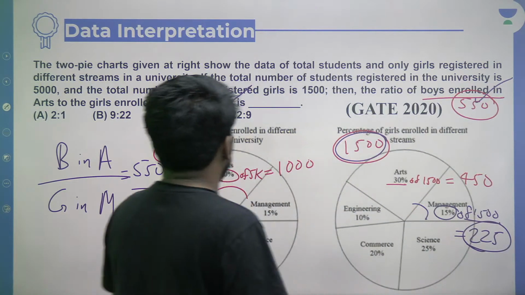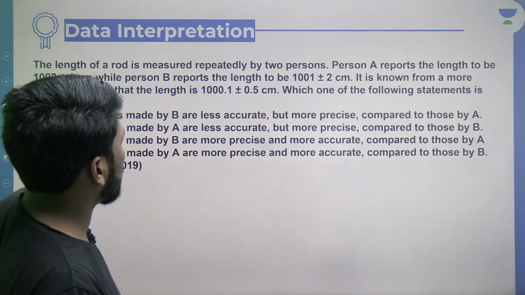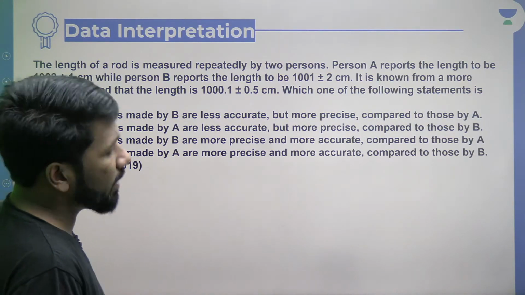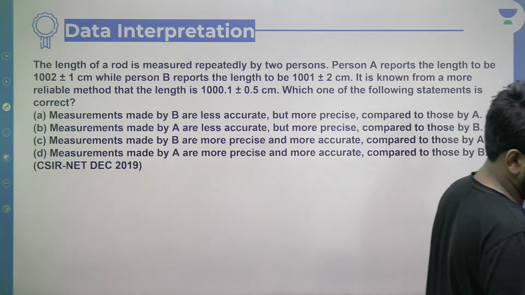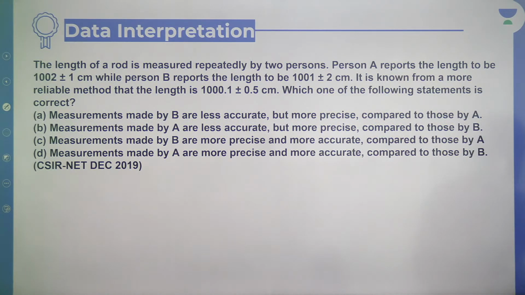Then let's discuss a question where there is no data representation tool as such. It's plain data. You need to interpret the data and answer it. It is related to accuracy and precision. So make a try, all of you. What is accuracy, precision, I will teach you, but make a try once. Many of you are already clear about accuracy and precision, I guess, because in all sciences, accuracy and precision are very important.